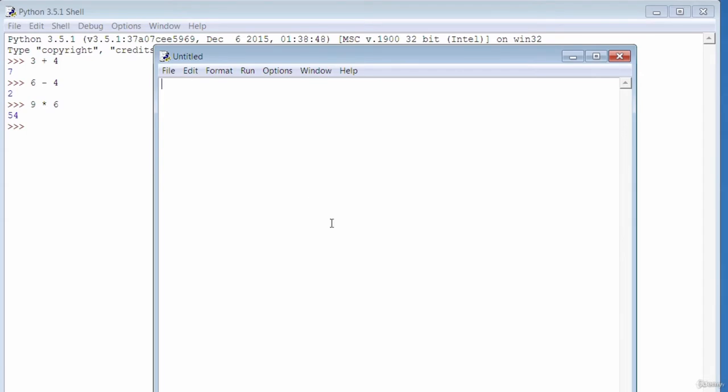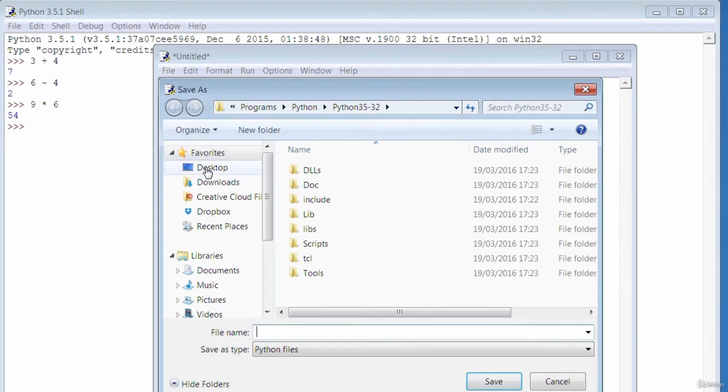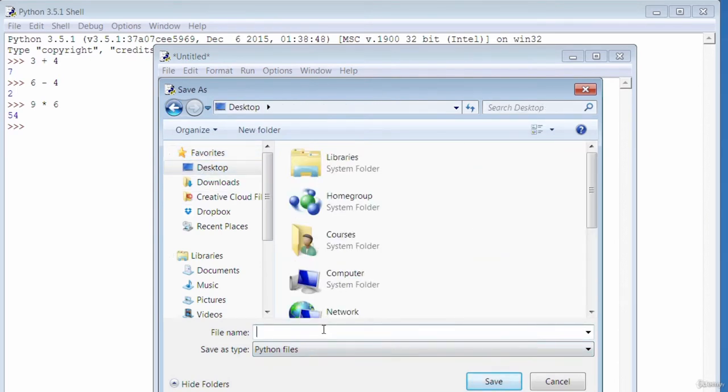This is where you would write your proper code or instructions for the computer to follow. And then when you save the file, you save it with a .py extension. So something like, if you're writing hello computer, when you're writing text in computer language, you need to surround it with quotes so that the computer can understand. If I was to save something like this, I'll save it, for example, on my desktop, and I just save it as hello.py.